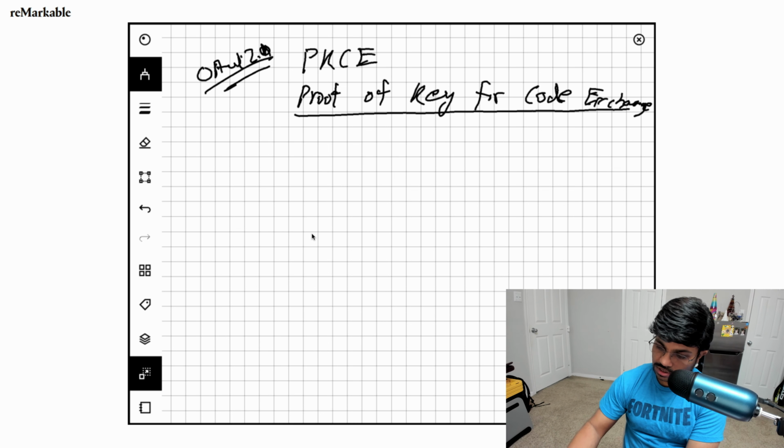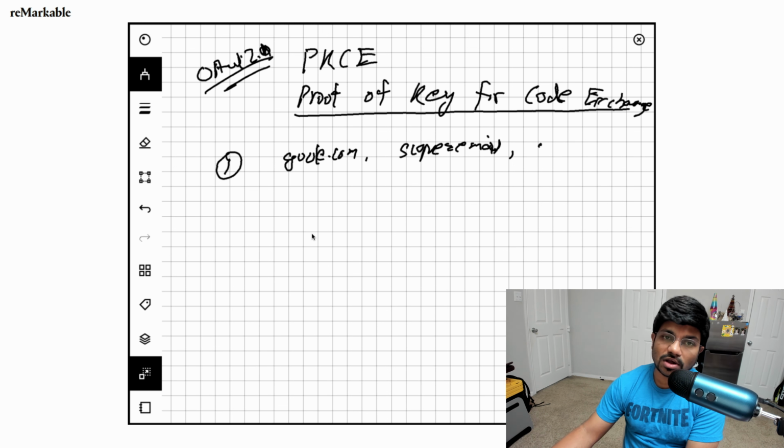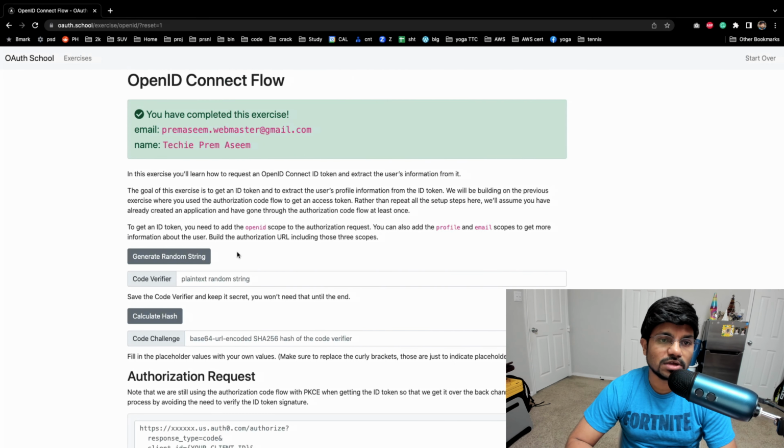How does it work? There is step number 1, wherein you request, for example, google.com. You ask that company, hey company, I need the scope of email for this logged-in user, and then you pass a code verifier. I'll explain as I do this, so let's really do that.